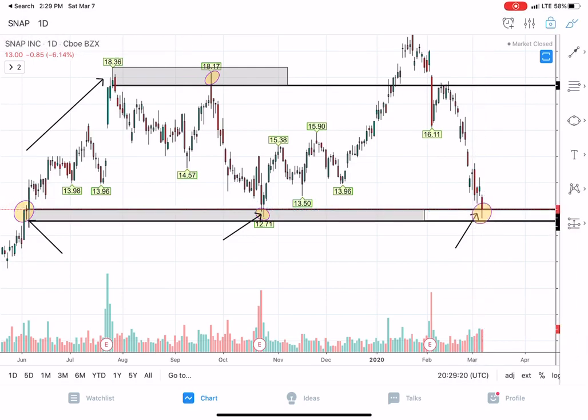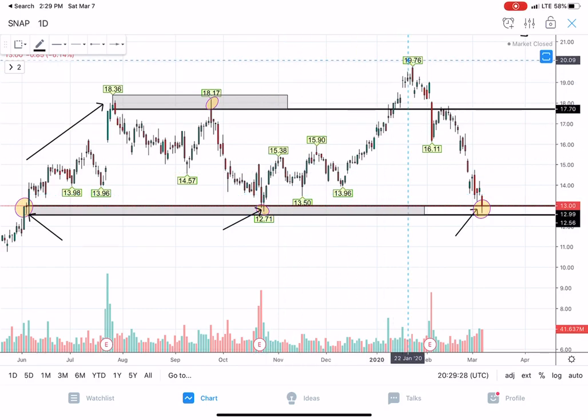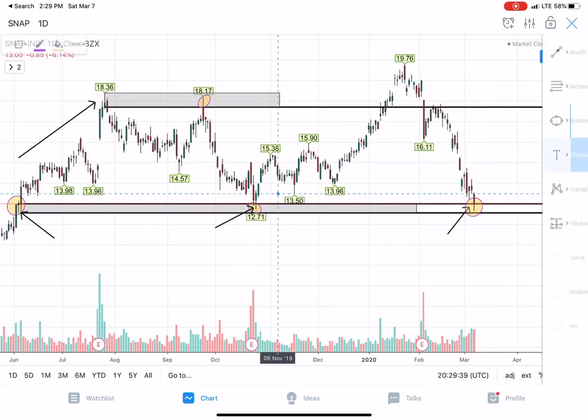Why? Because all of the demand that filled on this test is most likely filled because they took price up from $12.70 all the way up to all-time highs, up to nearly $20. So this demand right here, this was a fresh touch. I would take it every time. This second test here, you could see that they filled a little bit more buy orders here.